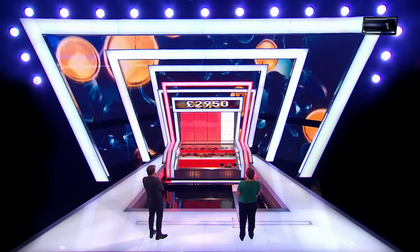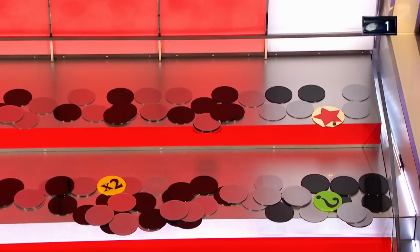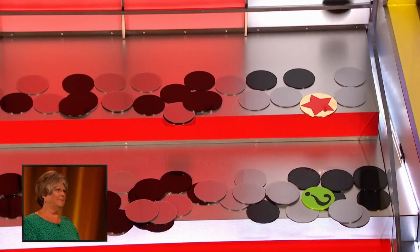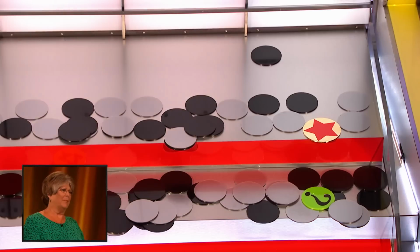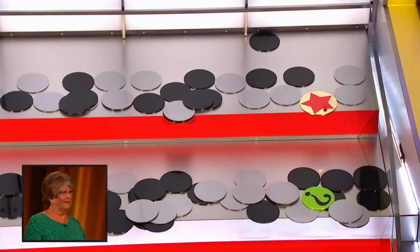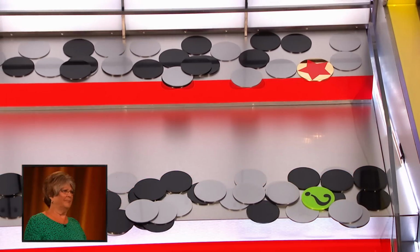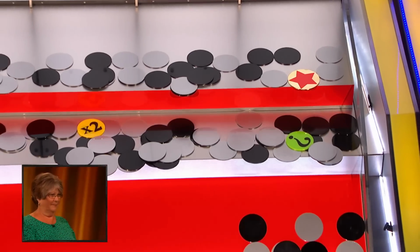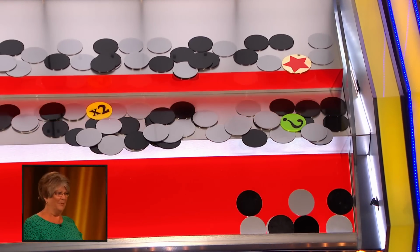Drop zone four again, please. That's drop zone four. Just looking a bit sparse on the top now, though. Yeah, we need one in the hole, don't we? Let's see if that one will go there. Never mind. Not this time, I don't think. Okay, maybe that black counter wants to go here. Getting close. Getting closer. Money's gone up nicely. We've got the jackpot counter to the edge of the top shelf.